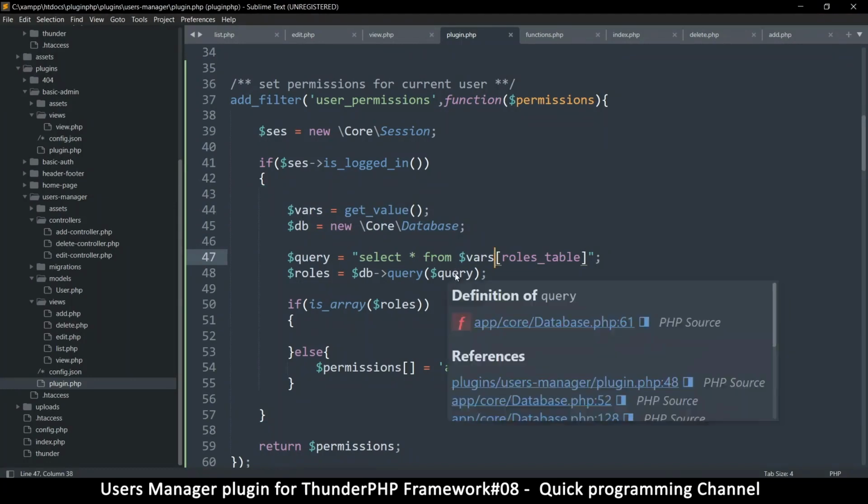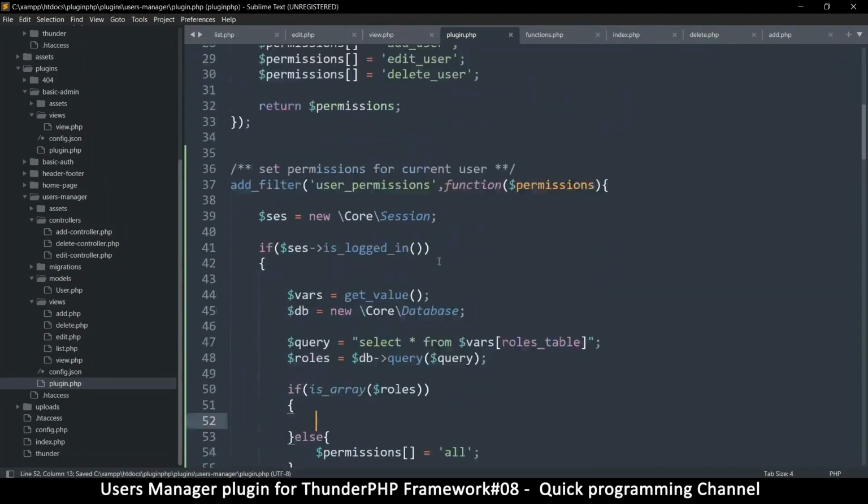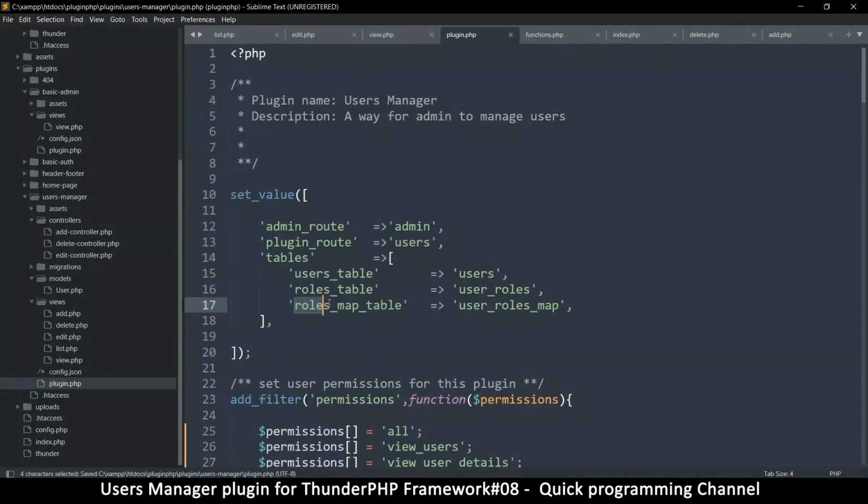So if there are any rows, if there are none, then we put all like this. But if some are there, then now we have to look at the rows map table. So I need to know who I am as an ID, as a user, and then read from this table to see which rows I actually represent, and then add those there.